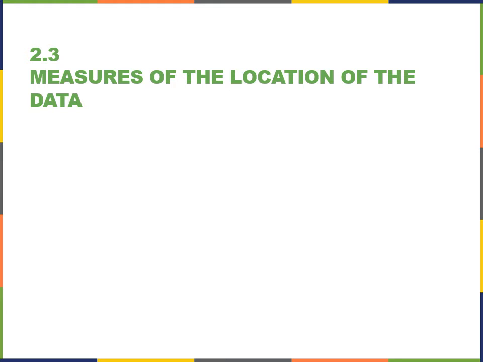The next thing we want to do is to measure the location of our data. That's pinpointing exactly where a particular data value falls in reference to the entire data set. Is it in the lower end? Is it in the upper end? Is it right in the middle? This will start getting us into the next lesson for the following week, which is the idea of center and variation. But this is the start of it, measuring the location of your data.